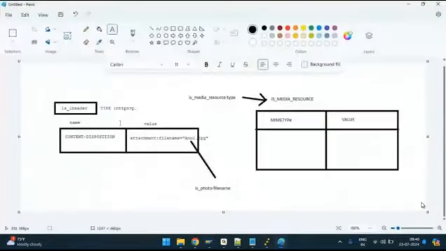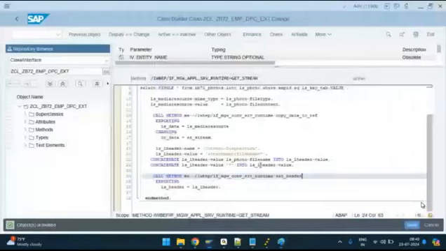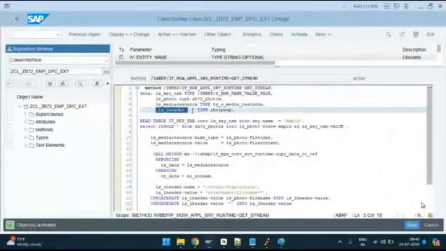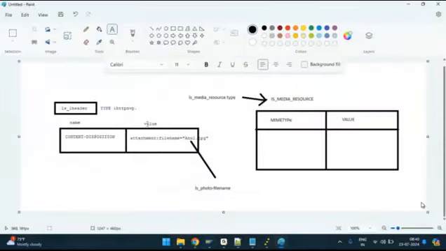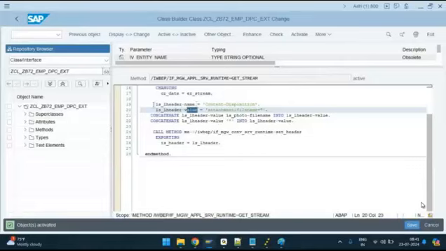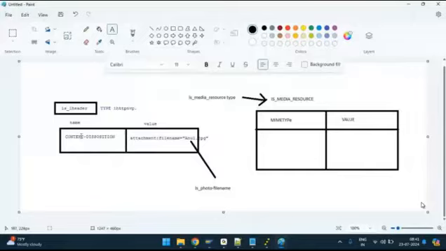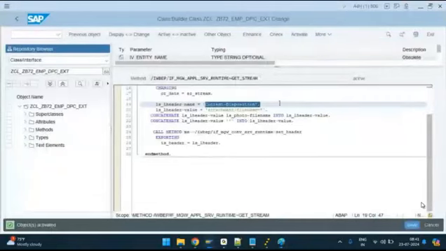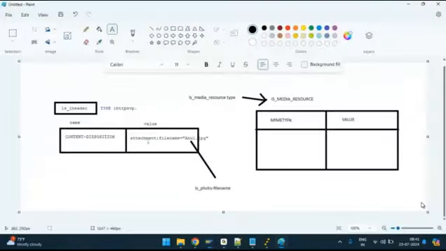You can see the structure that we define is ls_header, which is of type IHTTP_NVP. This structure has name and value fields, ls_header-name and ls_header-value. As I already told you, name must be filled with content disposition. So same thing, content disposition. Now coming to the value. The value should have, first of all, attachment, semicolon, and then filename equals to.